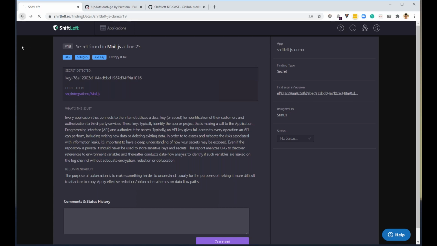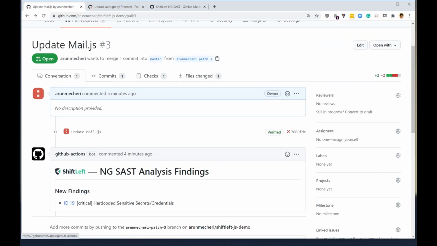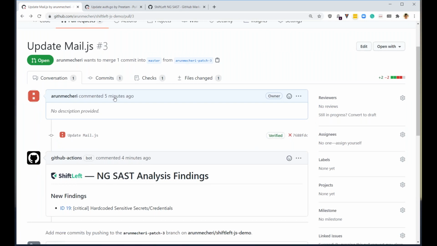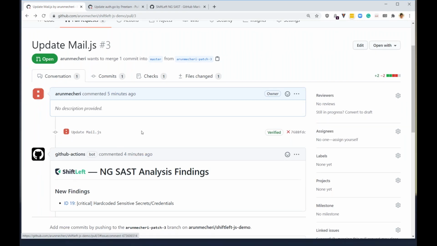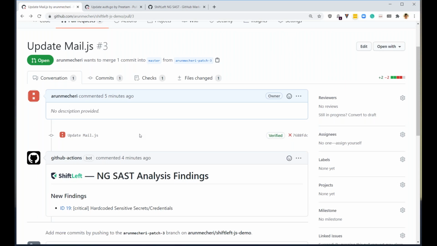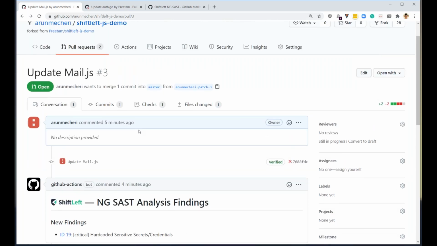Two things to note, if I go back to the pull request. One is the speed: as soon as I made the change, within a minute, I get immediate feedback. And second, I literally didn't click a button saying scan this code or show me the results. It's all completely automated and part of the process, which makes it easier for developers to use. This is not an additional step they would have to invoke or send out for scanning somewhere. It all happens within the workflow. So that's the PR workflow.